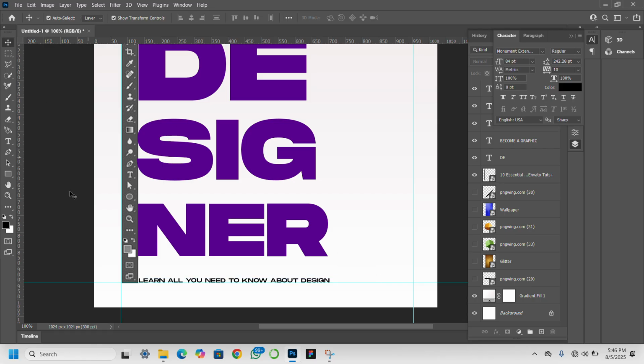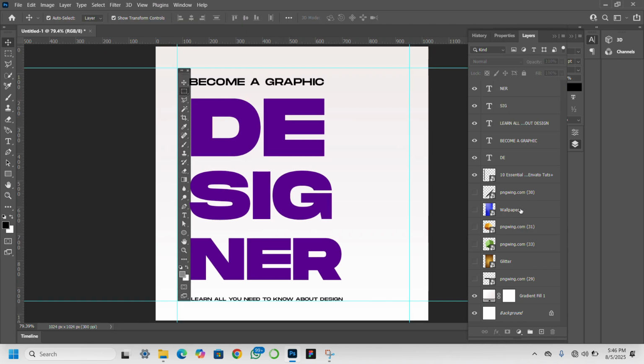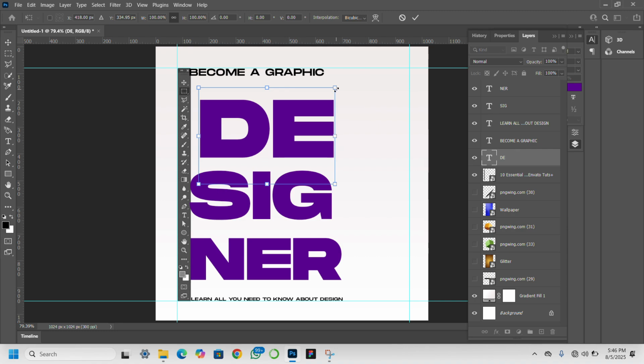Then the next thing I'm going to do now is to add a particular kind of feel to my text. I don't want it to have a color, so I'm just going to, okay, let's see, I'll just take this up, and then I'm going to increase this a bit this way.